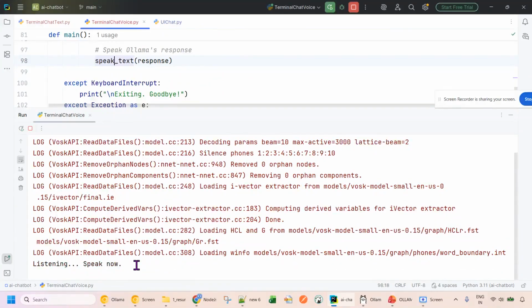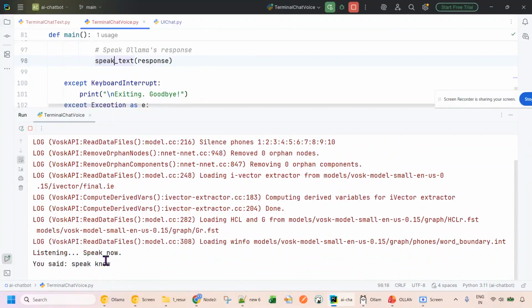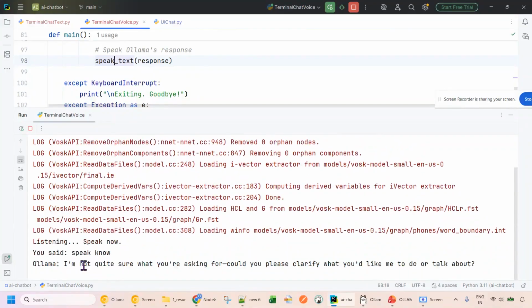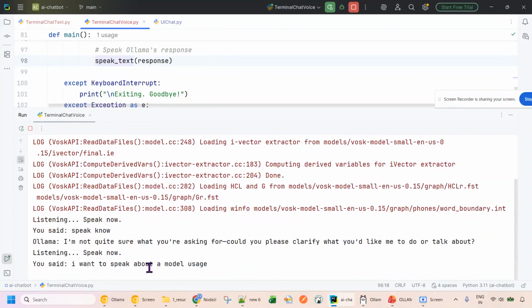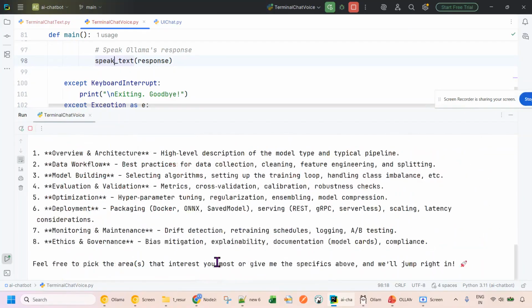Speak now. I'm not quite sure what you're asking for. Could you please clarify what you'd like me to do or talk about? I want to speak about AI model usage. Absolutely. I'm happy to help you dive into the details of using a model.